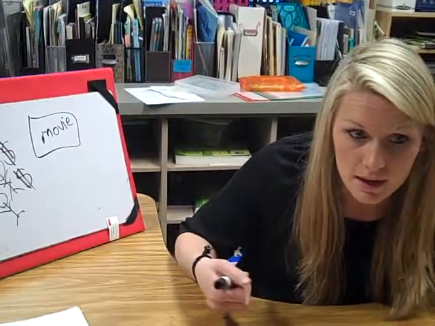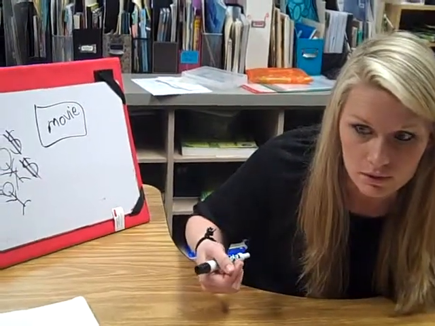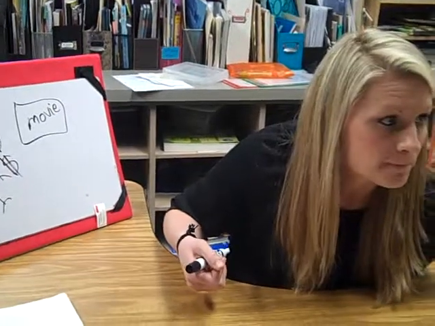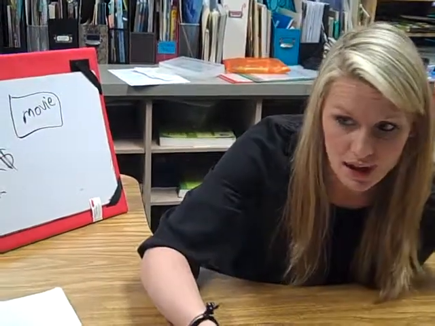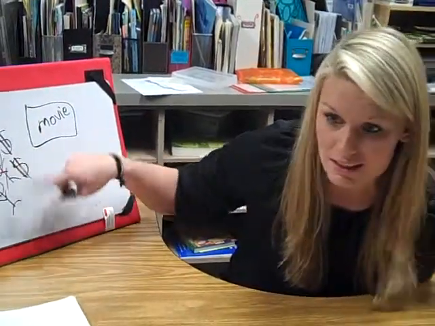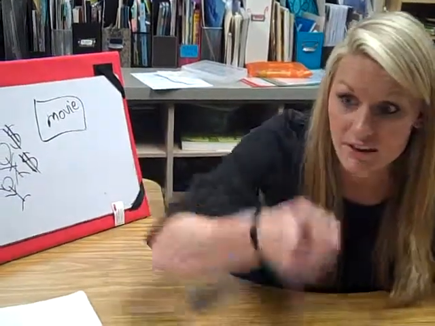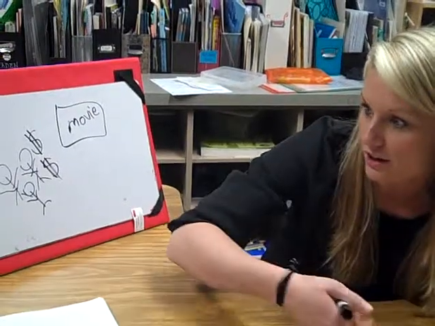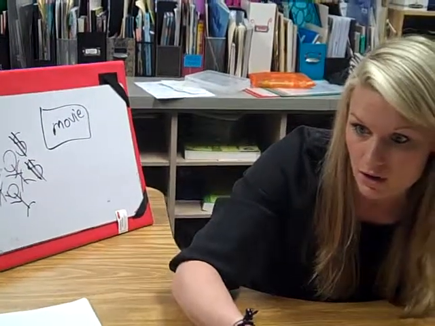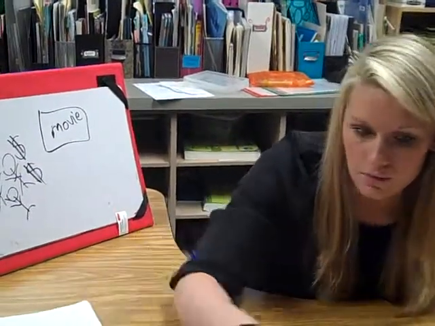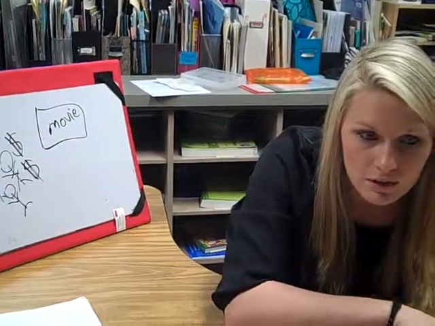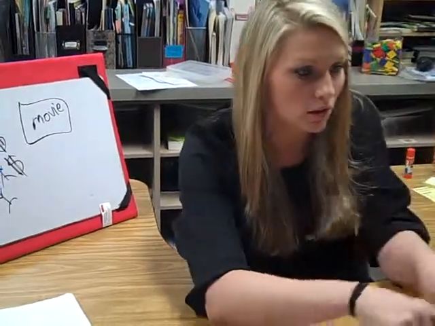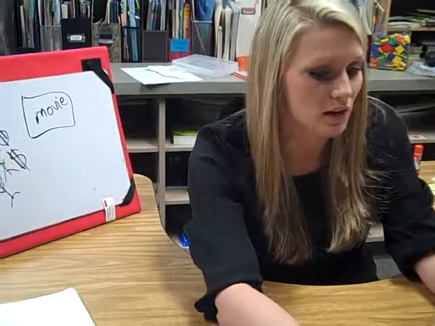When you're buying something, what are you doing with the money you have? You're giving it to the cashier. So whether you're buying tickets or treats at the concession stand like she is, you're giving your money what? To the cashier. You're giving it away, right? So looking at your problem, what do you think we're going to have to do? I want you to talk to your partner right now about what you think you're going to have to do.